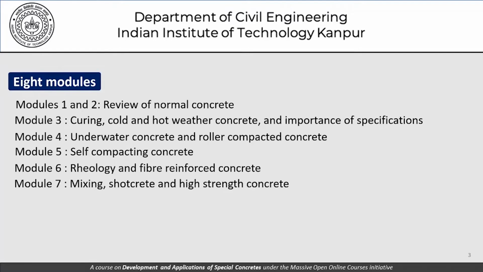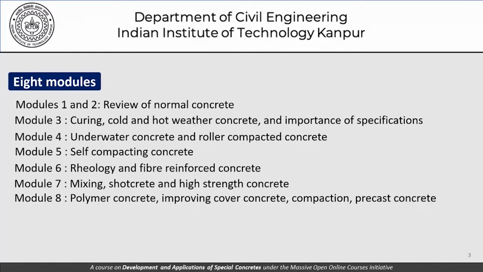In module 7, we talked about some mixers, the different kinds of mixing processes, shotcrete and high strength concrete. And in this last 8th module, we talked about polymer concrete, steps that can be taken to improve the cover concrete, a little bit about compaction and vibration of concrete, and a brief lecture on precast concrete.